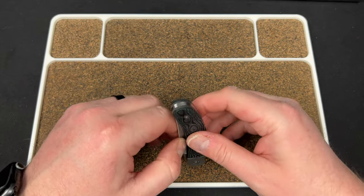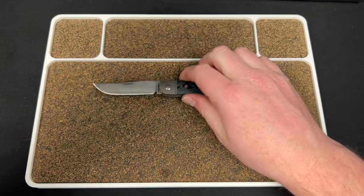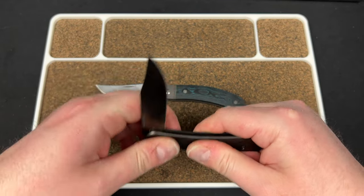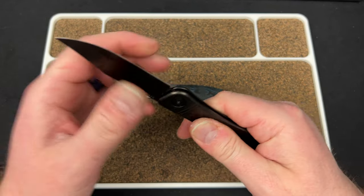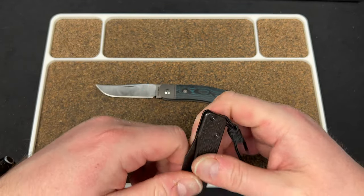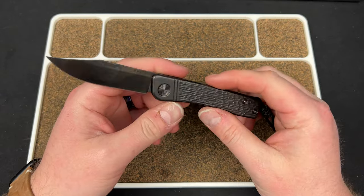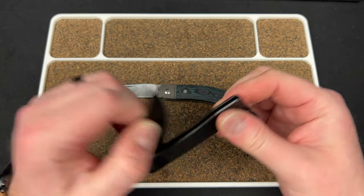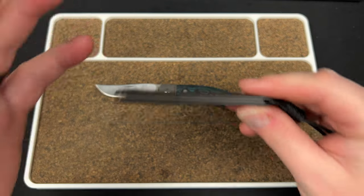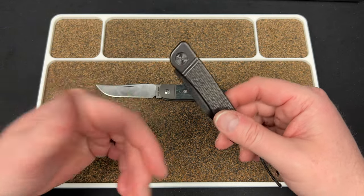And that's one of the satisfying things to me about the Jack Wolves, it gets a real crisp pop, where something like the Tactile Bear here is very subdued on that. There's a lot of movement in things. I will say this is very good compared to the first one I had, but still rather mushy. I know that most people don't care about that. It's just a very thin slip joint. People like this knife for that. And I do like this knife quite a bit. It's USA made, all that stuff.